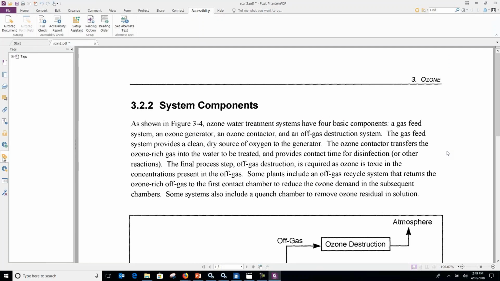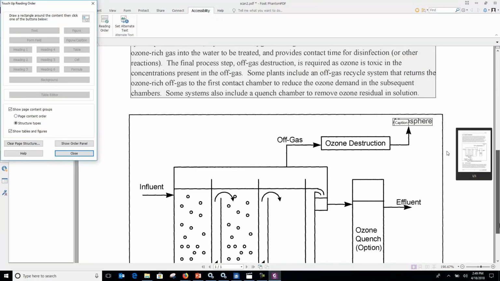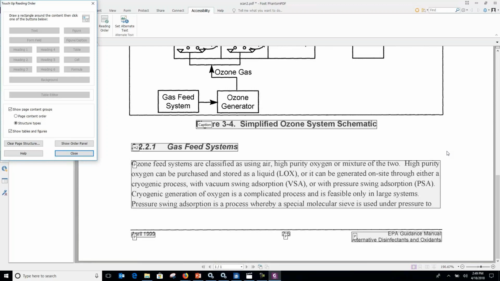Let's look at the tags. You can see here that it caught some of the captions. Let's go ahead and look at the structure type. So it did catch that it's a header and paragraphs. And of course you can make any changes that you want, again, with Phantom. We are looking at the file within Phantom, so you can use all the same controls to change any of these tags.